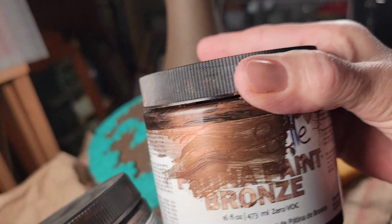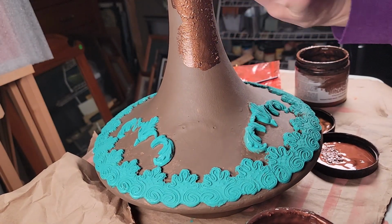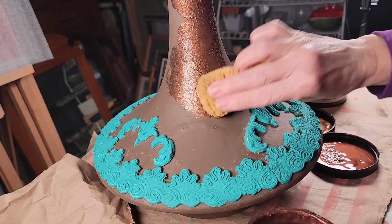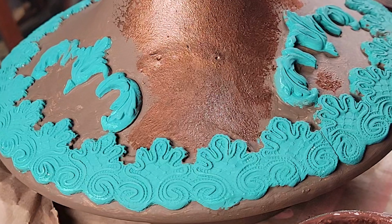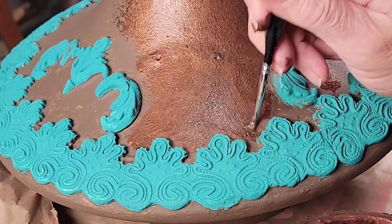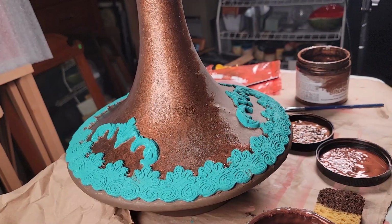Some patina paint, Dixie Belle, bronze and copper on a sponge, mixed together, and just sponge that all on there on all of your brown areas. In the areas that you can't get in with the sponge, just take kind of a rough-ended brush that's been used a lot and pounce it in those other areas.